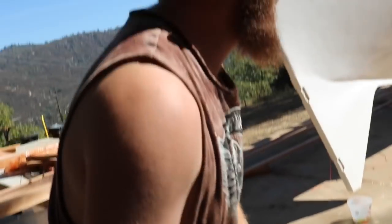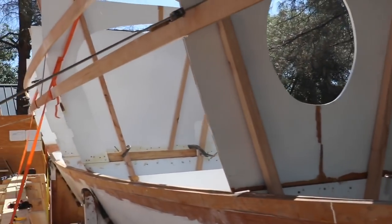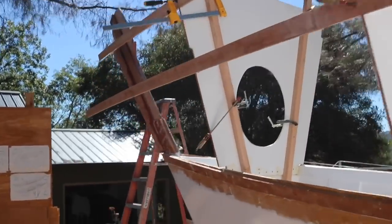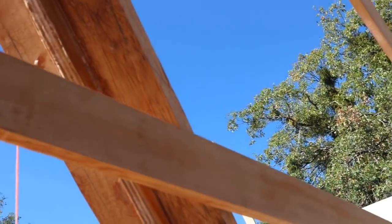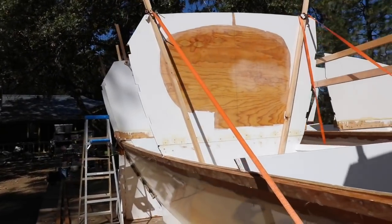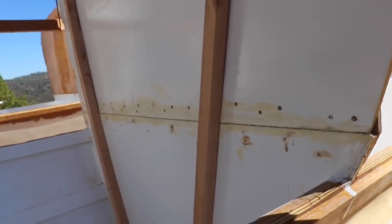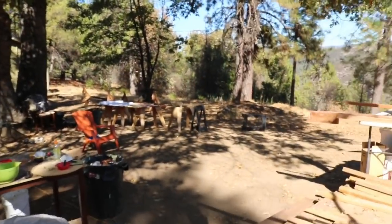Dylan is making a template for the stringer notches. Our plan for the day — sometimes it takes a while to figure it out — is to put all these stringers up, dry-fit them, and ratchet strap them up there and clamp them until we run out of clamps. Do that on both sides. Then we're gonna go up front and make the notches on the keel, which should be tricky because that's hardwood. We gotta put these stringers right here, make a notch, and make sure everything is still leveled once we've got all the stringers up. Then glue everything in tomorrow. These two-by-twos, if you attach them nicely and straight, levels out that bulkhead immediately. Well, that's the plan.